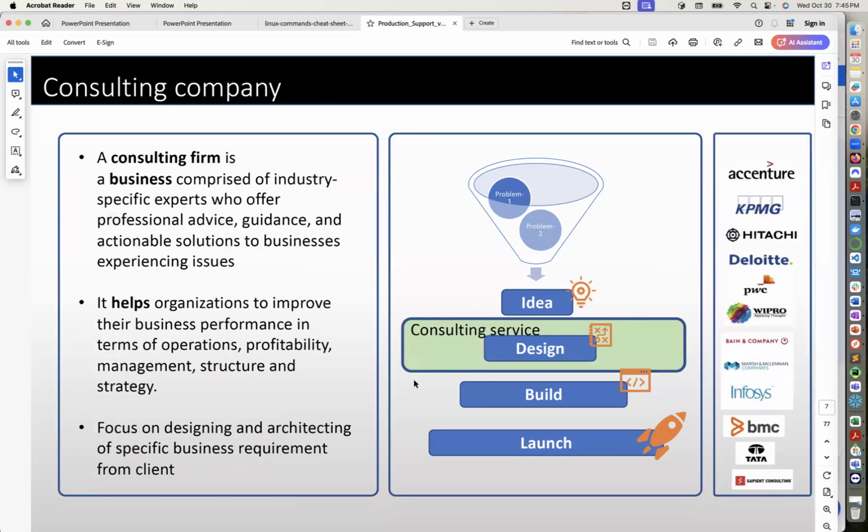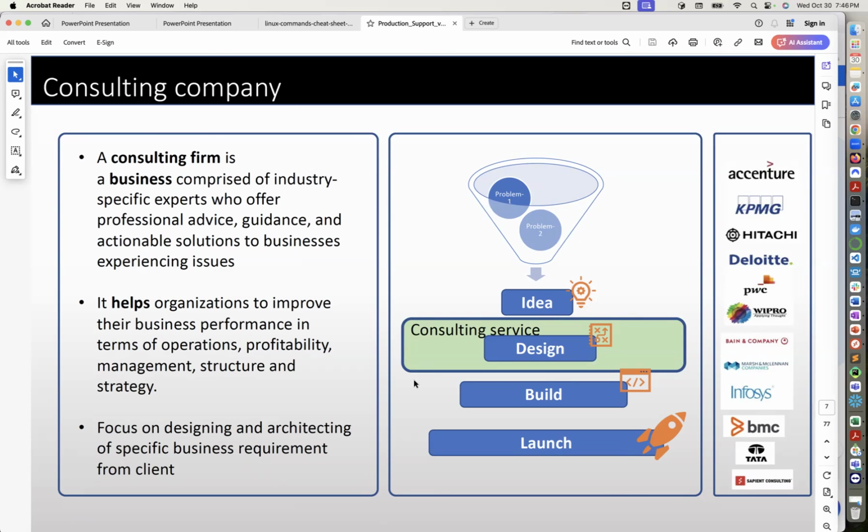Okay, consulting company. A consulting company is a firm, a business comprised of industry-specific experts who offer professional advice, guidance, and actionable solutions to businesses experiencing issues. It helps organizations improve their business performance in terms of operations, profitability, management, structure and strategy. They focus on designing and architecting specific business requirements from clients.